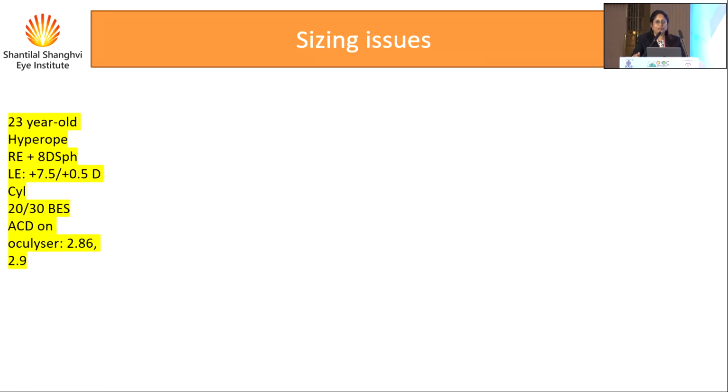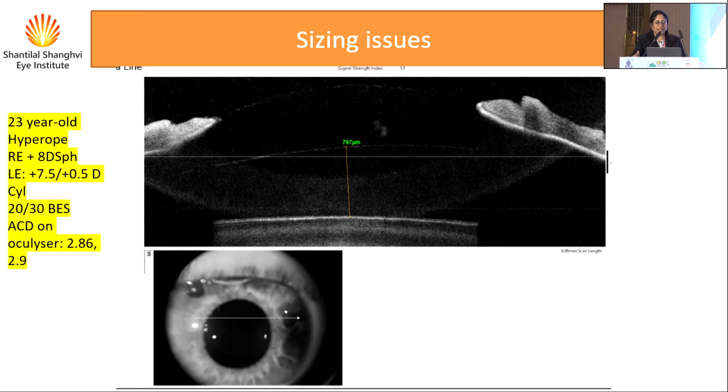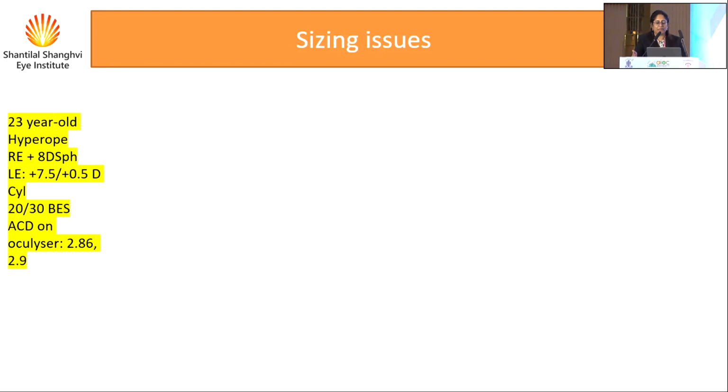So shallowing of the anterior chamber or a mismatch in the size is one of the problems, or you can say complications, that we face. And this is how the iris was tented up in the anterior chamber and crowding the peripheral angles. So what was the answer for that? We did a surgical PI, which is recommended for hyperopic. That wasn't helping much. So for the other eye, because I don't do simultaneous surgery, we reordered the lens and we could use a better vault for the other eye.